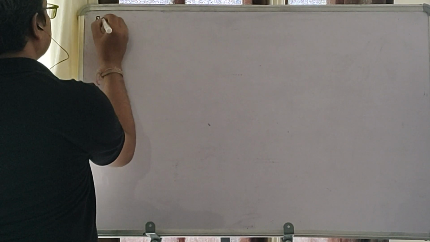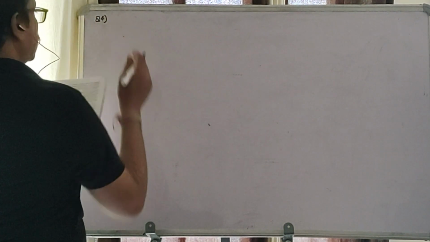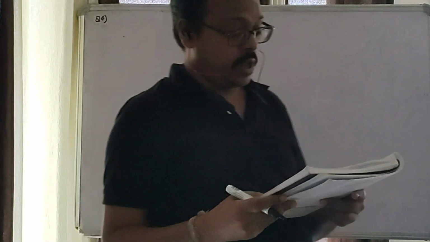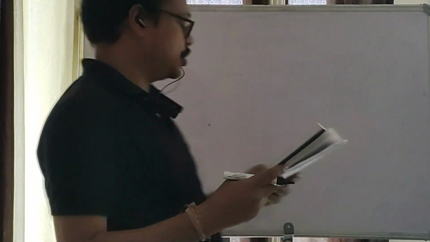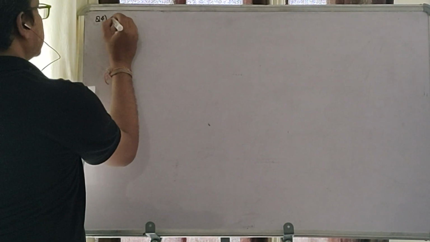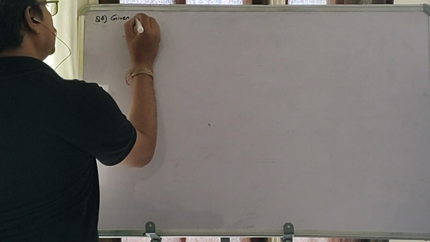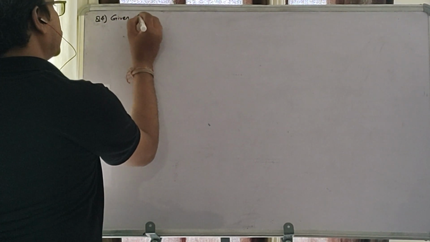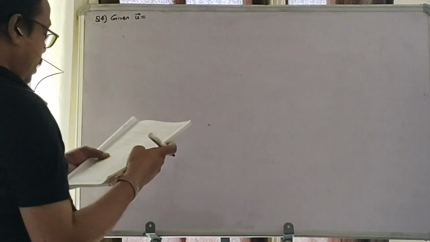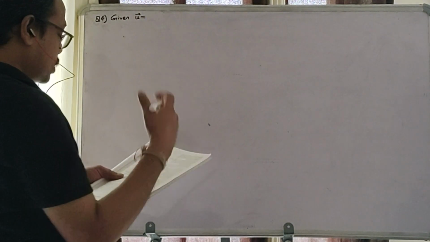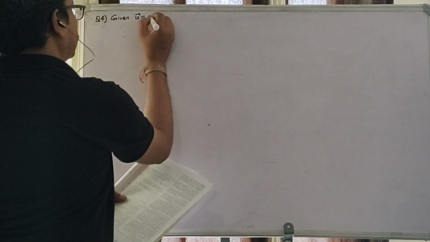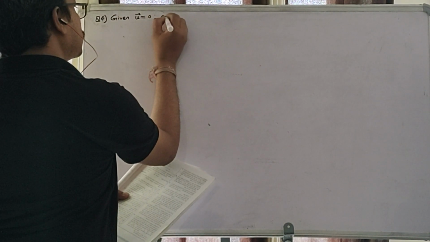Question number four, I am trying to solve. So we will first note down what is given. A body initially at rest. Okay, fine. It says that initially at rest. So u is equal to 0. It is given. It starts moving with a constant acceleration. u equal to 0. Acceleration is constant.